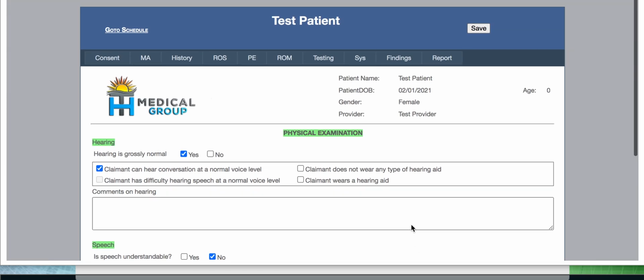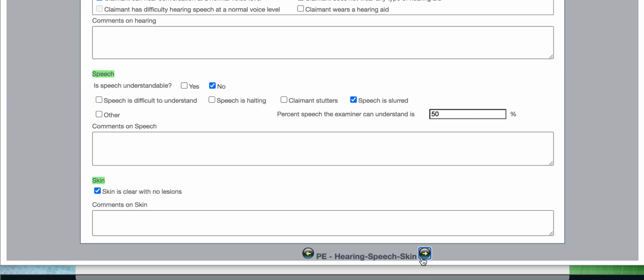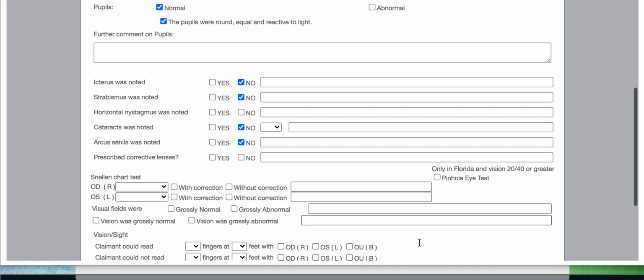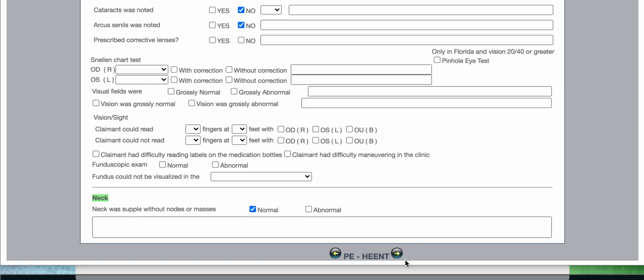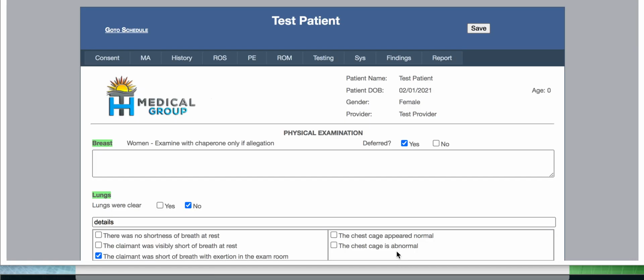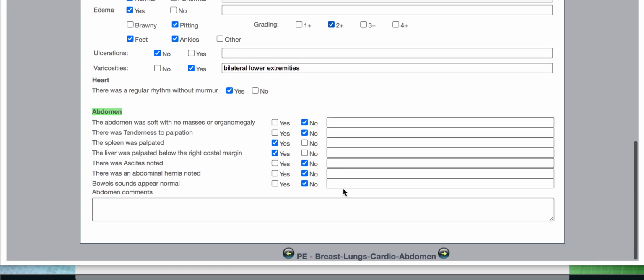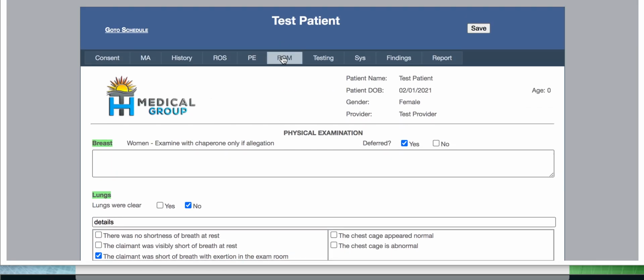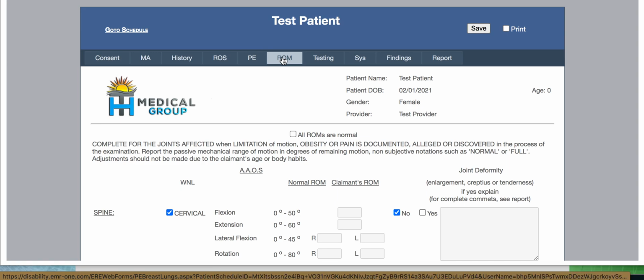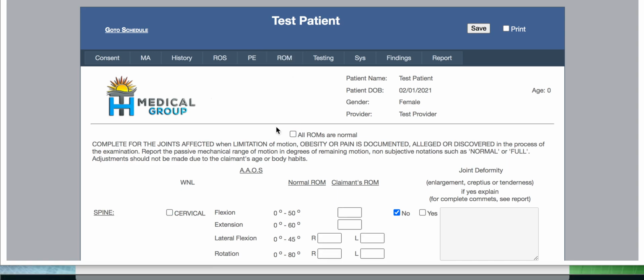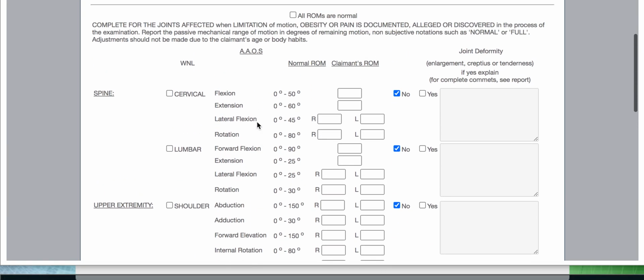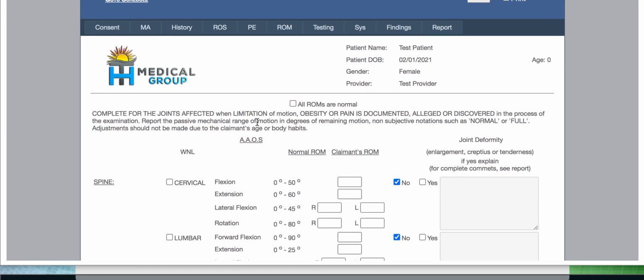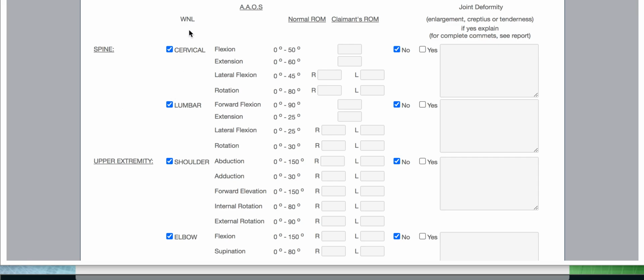So yeah, this is a physical exam. Some things you click, it asks to expand. I didn't click everything out here just because I wanted to save some time. So I'm just gonna click through range of motion. This is kind of nice because it starts off as blank, and I know in Hino we have everything as normal. So here it starts off as everything blank. You just click here. It'll automatically make everything normal within normal limits.